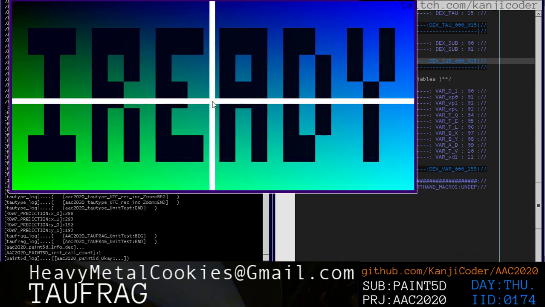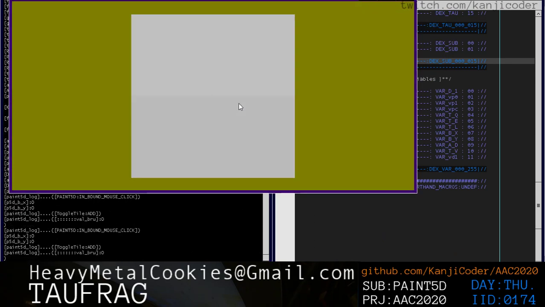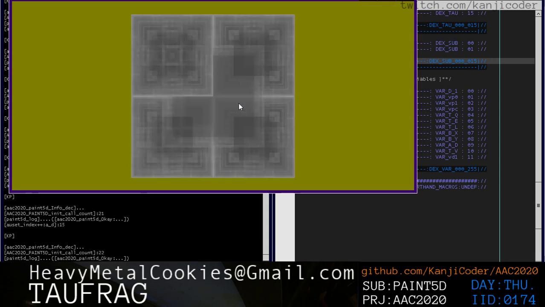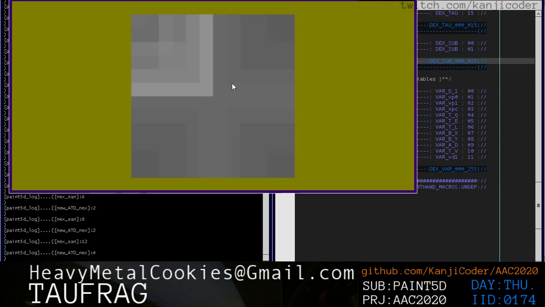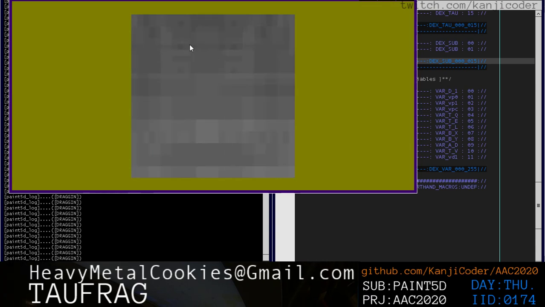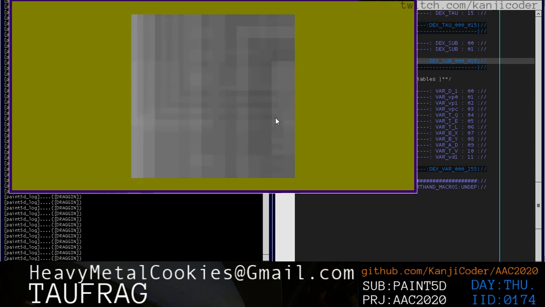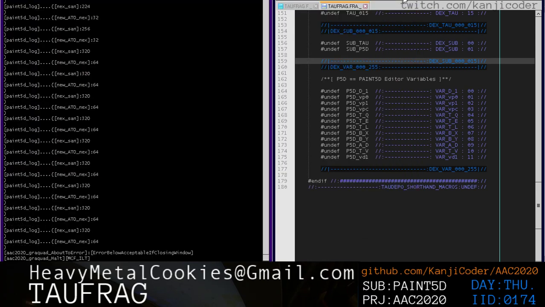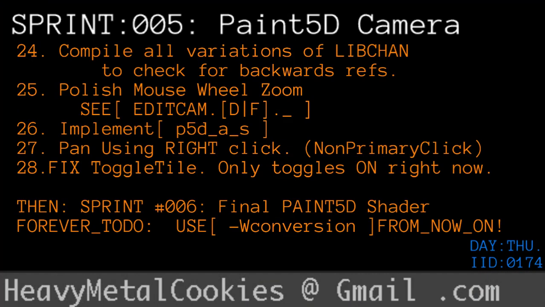Okay, so we got the system up and running. If we do a P for pattern, we can see our different patterns. We can zoom in to see the different detail at different levels. We can left-click to move around. And now the next thing is not doing any more of this, right? So if we look at our agenda, let's go look at our agenda.